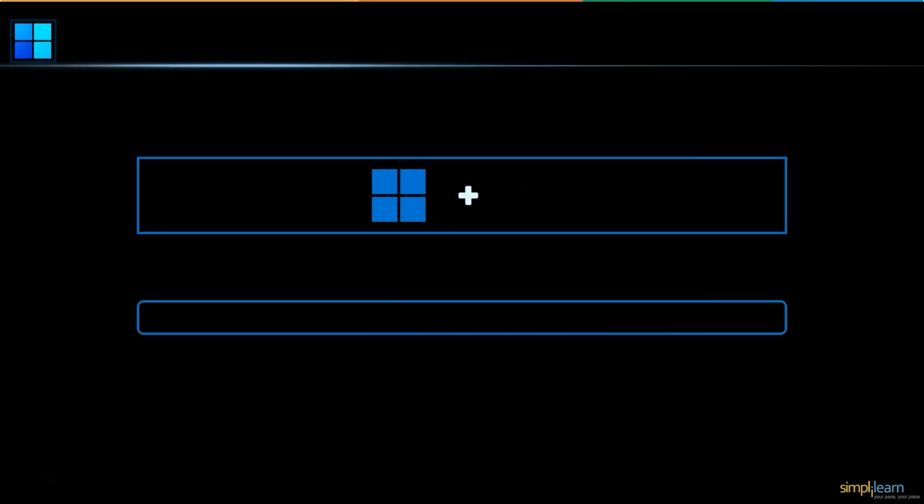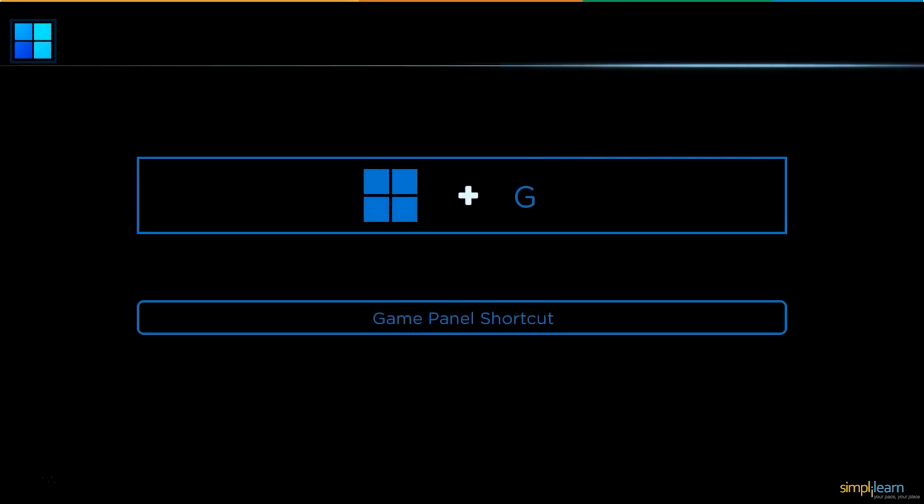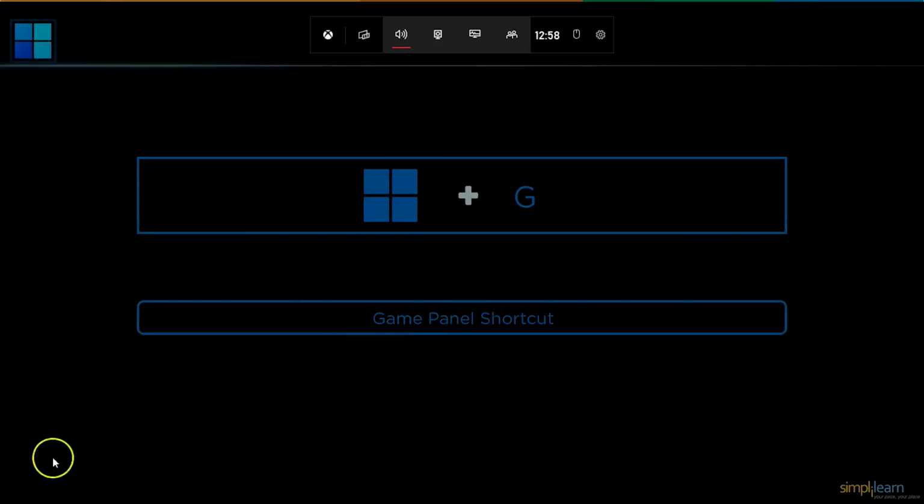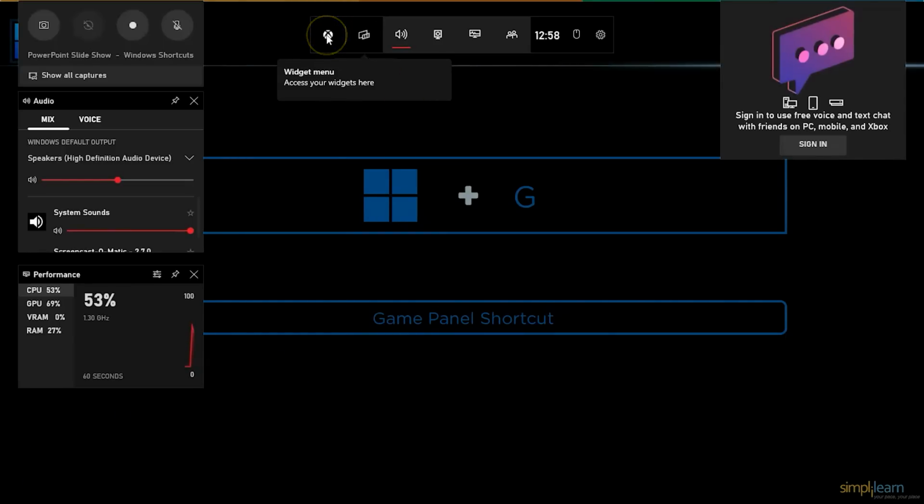Now followed by that, the next shortcut is Windows G. This is a very interesting shortcut. Here you can have everything in one place if you're a gamer, and if you want to record your screen, like there is a trend going on where you'll be playing some famous games like PUBG and all, and you want to record your screen, you can do that. Just press Windows plus G and you'll have your game bar on the window. Here you go, where you can start your games, and you can also record your screen, and you can measure your performance and everything. All together in one place.